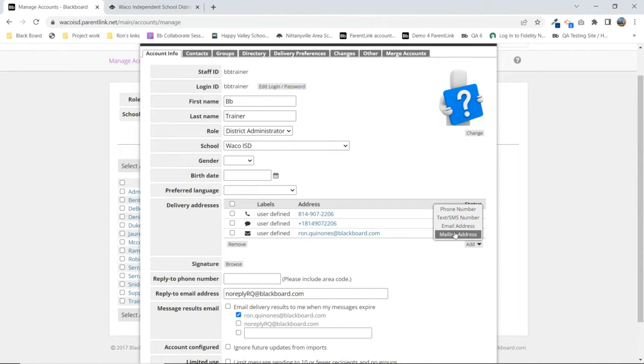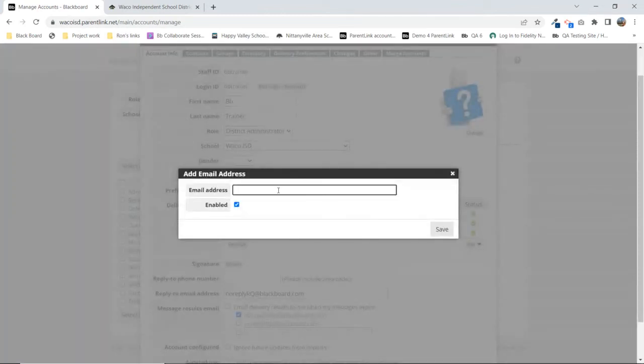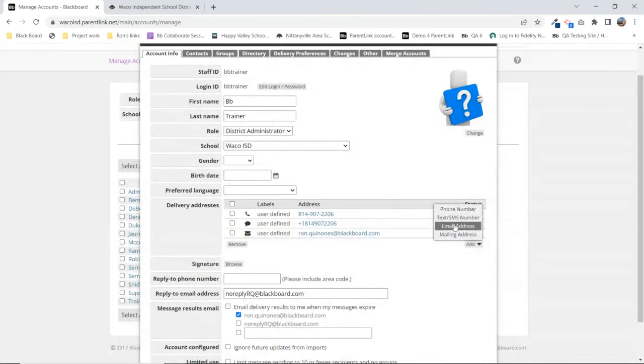And I did the same thing with email. Selected email with the add button on the right and just typed in the email. And I did it one at a time. If I did have multiple email addresses, I'm not going to put them all in here into one field and separate them by commas or semicolons or anything. Add them one at a time, hit save, hit the add button again, add my second email or my second phone number, and so on. All right. And they will have the label that says user defined.